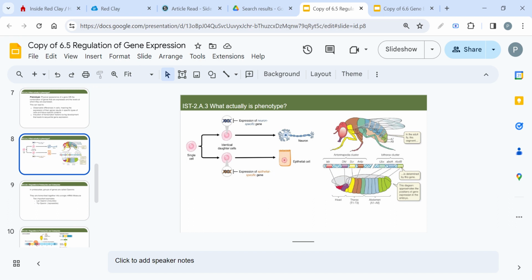So when we're actually looking at our phenotypes, what this is showing you right here is we can end up having our cells, right? So think about it like this. You have a cell, this is what you start off with, right? When sperm and egg fuse, you now create a zygote. Well, how is it that we specialize into information in order to become a neuron or an epithelial cell? Well, there's actually regions inside of the DNA that are going to be in charge of actually doing that, right?